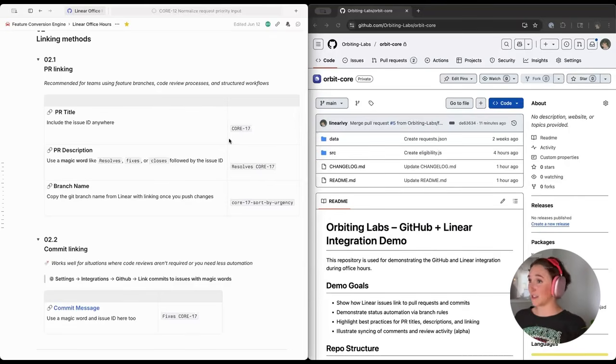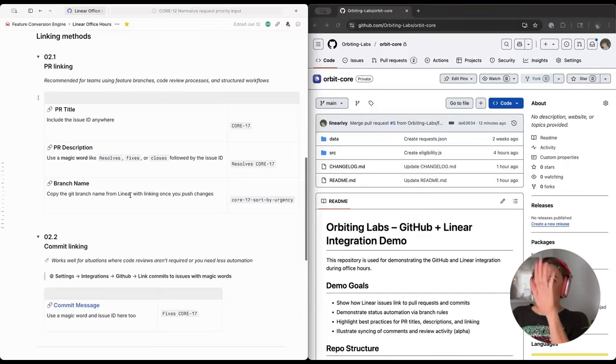So this unlocks status automation. We've seen that to-do status move to an in-progress status in the Linear issue. And so it really keeps Linear as a central source of truth without any manual overhead. Okay, this is quite a few methods to talk through. So I'm going to pause here and check in with Lena to see if we have any questions that we should answer live before we move on.